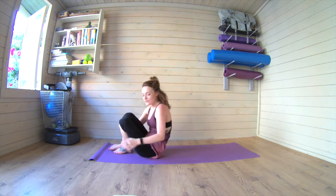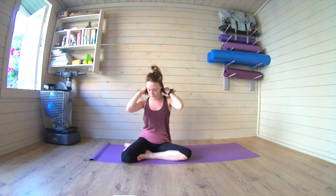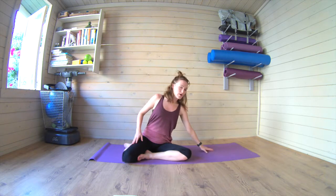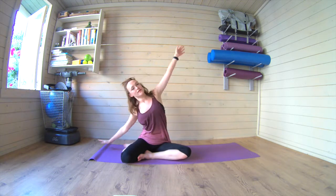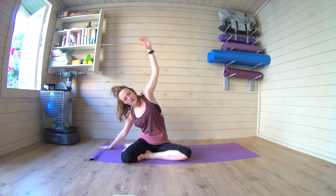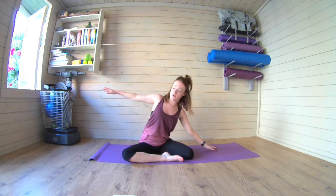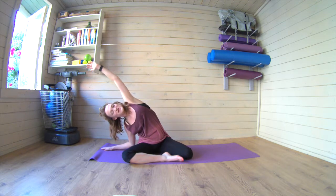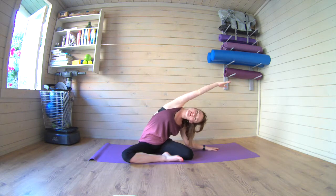Just have a quick little stretch out, so take it over to one side. So you can take your knees bent in a Z position, and we're going to take one arm, just reach it over, bending the bottom elbow, just stretching out the side here, and take it to the other side, stretching long through, and swap it around. So take it over to this side, stretching through the side of the body, and back over again.